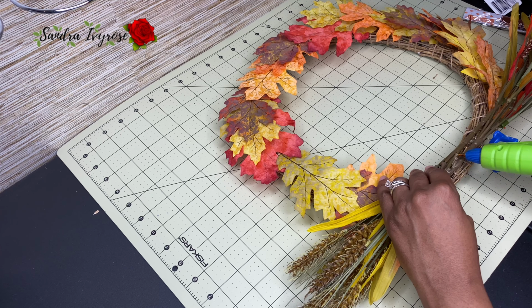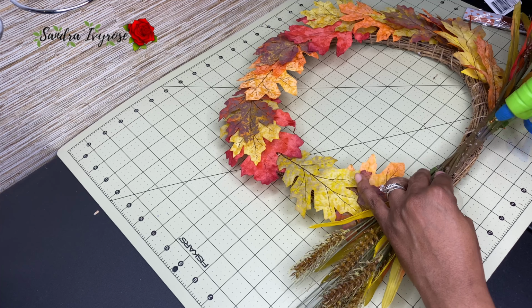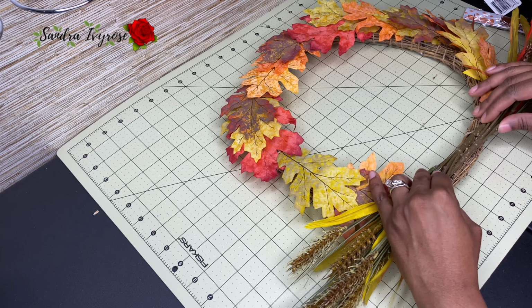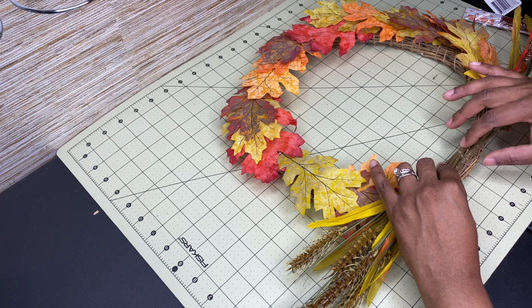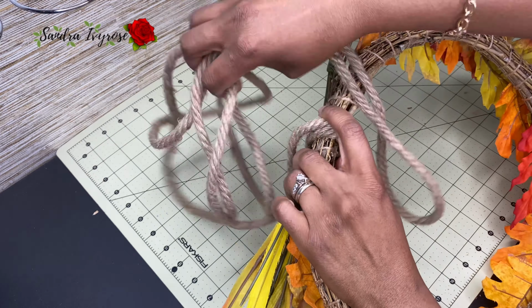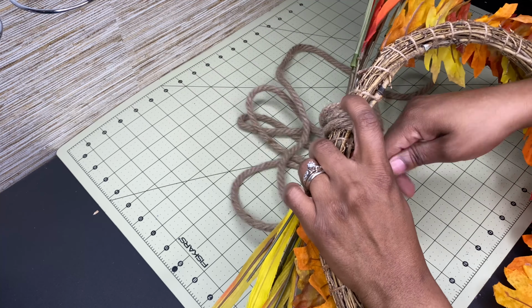I'm gluing down the bottom part to make a nice design. I'm taking some jute rope from Dollar Tree and wrapping the bottom to make it look nicer.